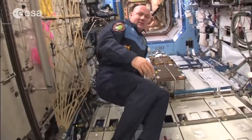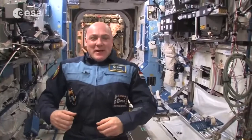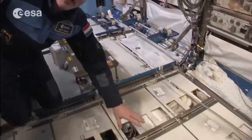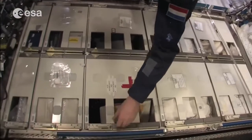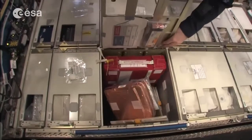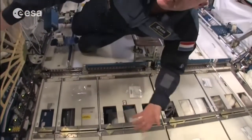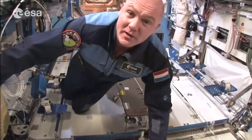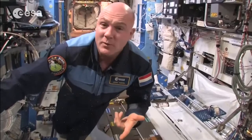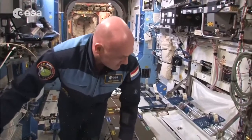This is one of three ways we train: we run, we do fitness — weightlifting or resistance exercise against vacuum cylinders — and we bike. We also have a medical rack for serious cases, with a defibrillator and equipment for resuscitation, plus normal medication packs for minor infections. This whole rack is also filled with equipment to monitor bacteria growth on board, water quality, sound levels, and other environmental health factors.